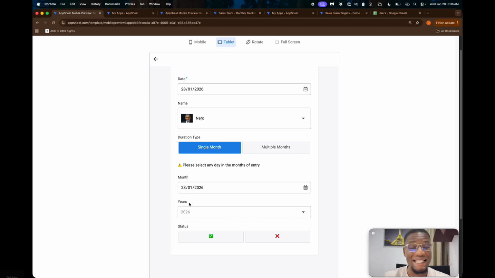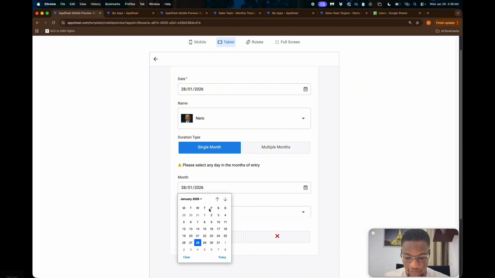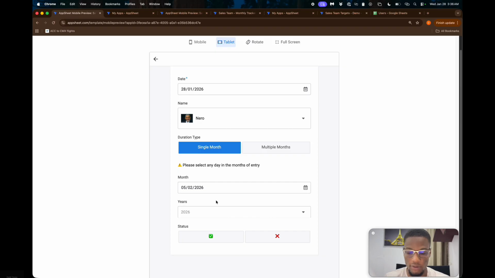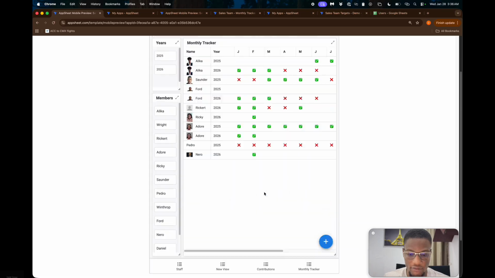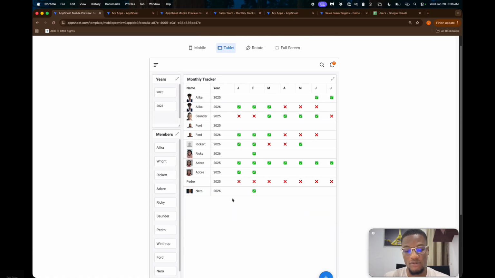So it says, please select any date. You can select any day in the month of entry. So I'm going to select, let's say February 2026. Right, good. It indicates the years that are involved, right? I'm going to click this and I'm going to click save. Good. So you have something like this. So narrow for 2026. Good.